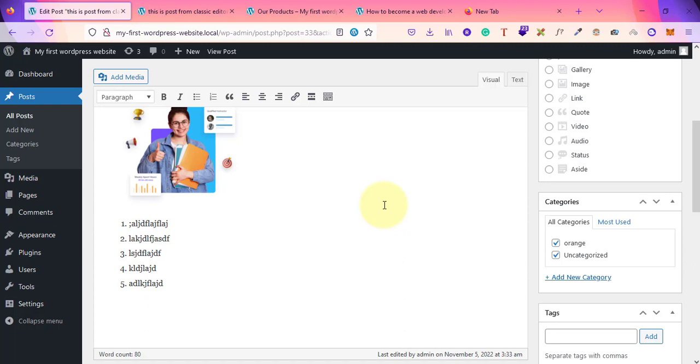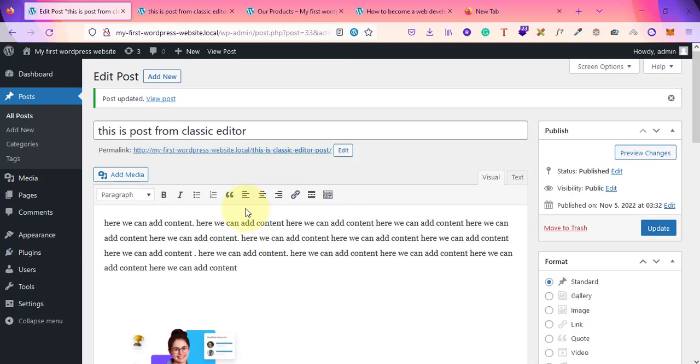I'll be using the Gutenberg editor when it is completely developed, like they are trying to build a complete site developing experience. So they are trying to add more features to it. So I wish them all the best. Once it is done, I'll start using it maybe. But for now, this classic editor is more than enough for me to add a blog post.